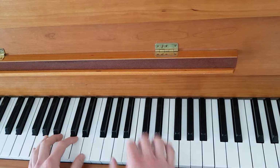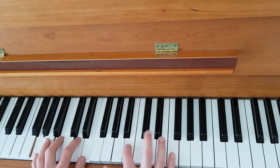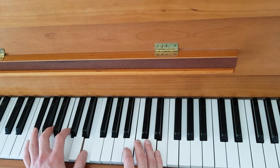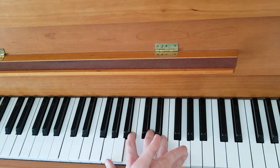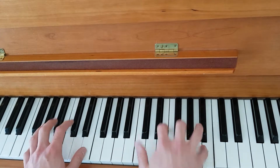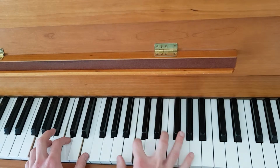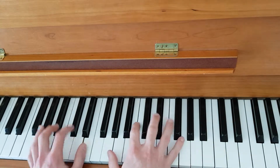You can start by working with arpeggiating the chords, the same chords that you have in the left hand. And then when you're confident with that, you just work on different voicings. So take this and maybe put the G up here, or maybe put the B up here. And of course you can interchange between that kind of playing and putting the blues in the middle.